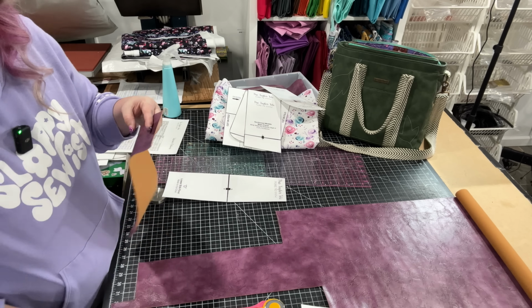Okay, and then this is going to need interfacing, so I'm just gonna set it on my heat press and move on. This piece, like I said, is angled, so you should be able to lay this within the negative space left behind so that you don't waste too much vinyl.